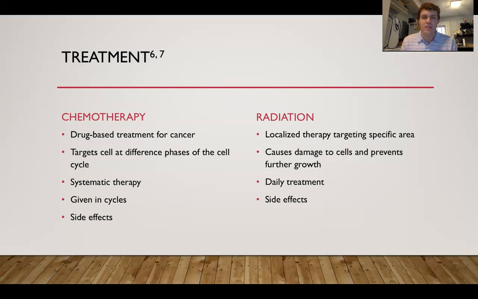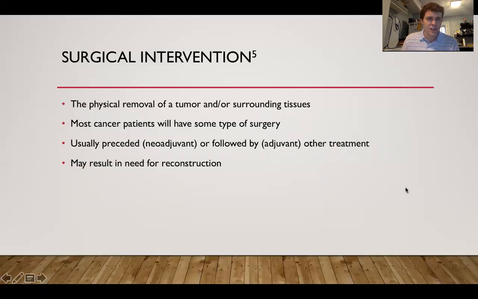And then certain meats can also become unpalatable, as there is iron and zinc in a lot of the meat that we eat. So you might notice an increased sensitivity to using metallic utensils or when your patient eats meat. And then looking at surgery, surgical interventions really are the physical removal of a tumor and the surrounding tissue.